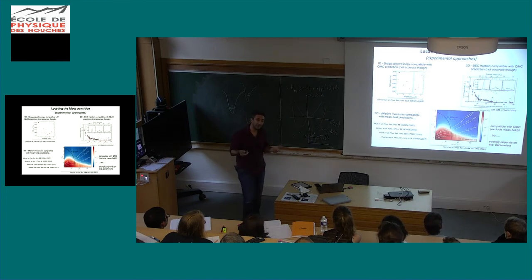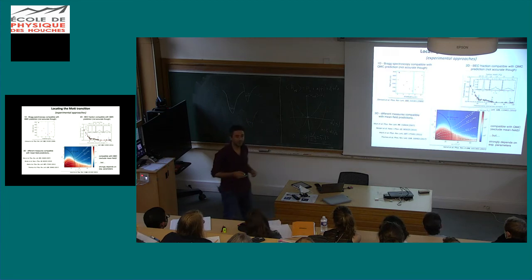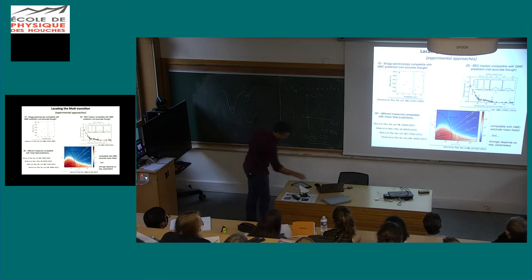So actually, the trap, in practice, since we always start with a finite entropy system, and we load the lattice, the good thing is that it allows us to see the Mott at the center of the trap easily, because all the entropy goes in the shell around the Mott region. So it's actually not so bad to work with a trap for this reason.